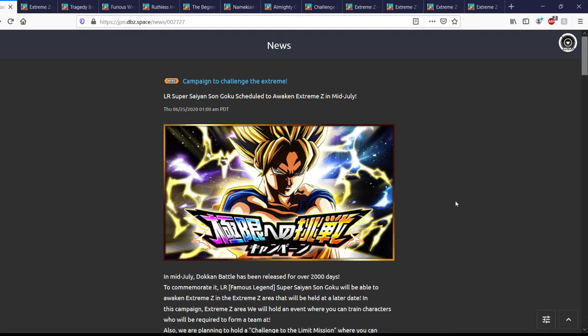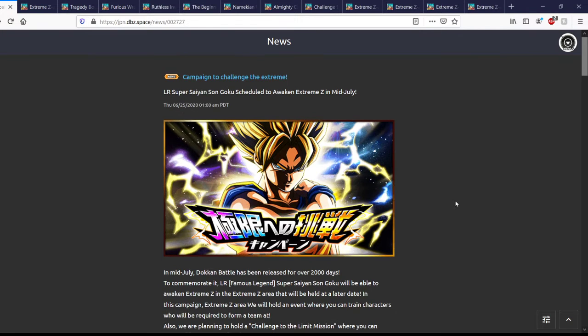But let's go ahead and take a look at what I'm talking about. This is a really rough translation of the Japanese announcement of the Extreme Z Awakening of this LR Goku, who when he released at the 1.5 year anniversary, was definitely one of the best cards in the game. He had the exact same leader skill as STR Gogeta at the time, which was the definitive lead for everyone until the 70% leads came out.